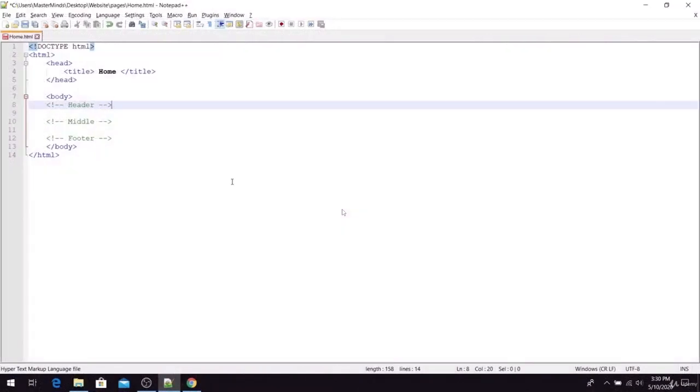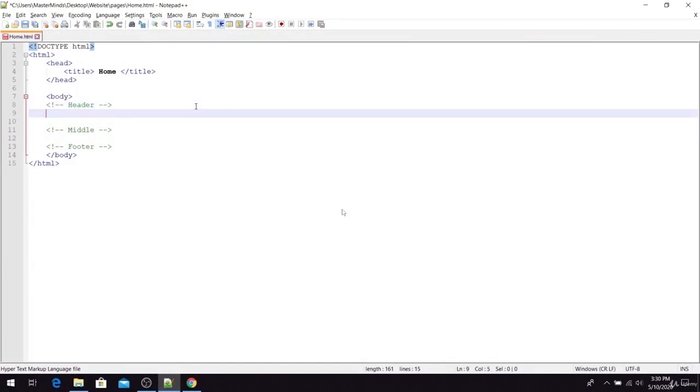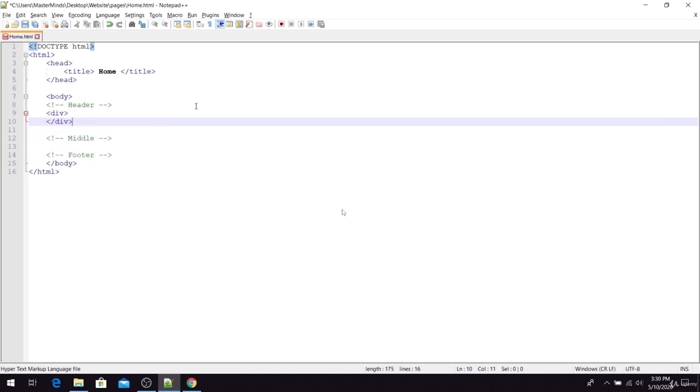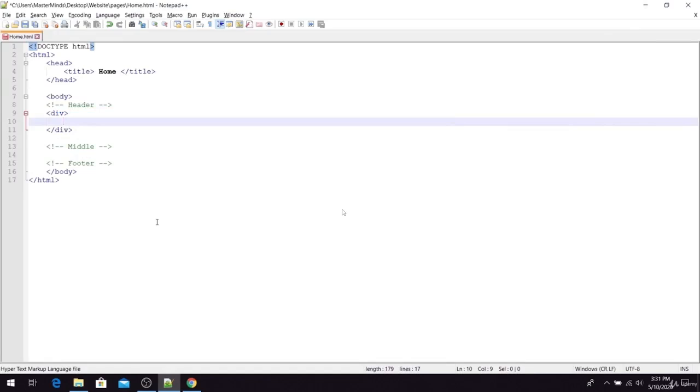Okay, in this step we will create a logo for our website. At first our logo will be part of header, so let's create one div here with div start and div end tag. And inside of it we just need to define our image HTML element. It's gonna be on the left upper corner inside of our website. Okay, so let's define image HTML element. Okay, let's define src and alt HTML attributes.